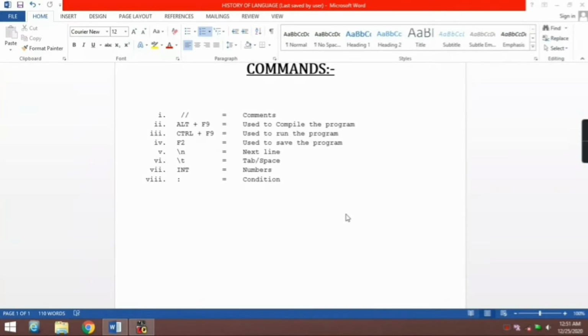And today we are going to put the offspring of the command that we used in the last video. That was the condition. So here we are going to put an advanced version, the offspring of that program. So without any further delay, let's start the video and let's take off a rocket to the sky.